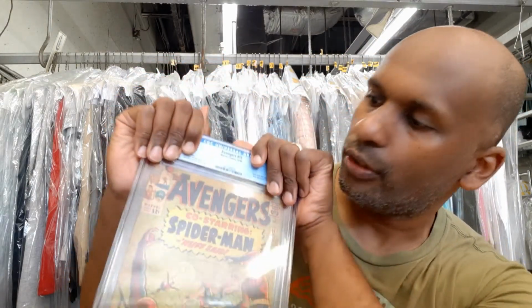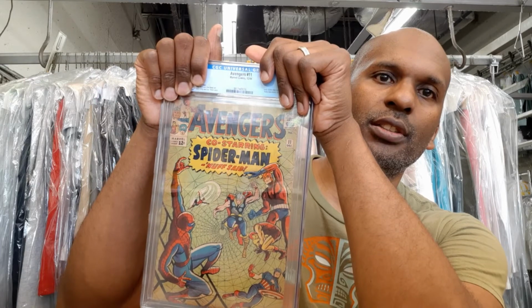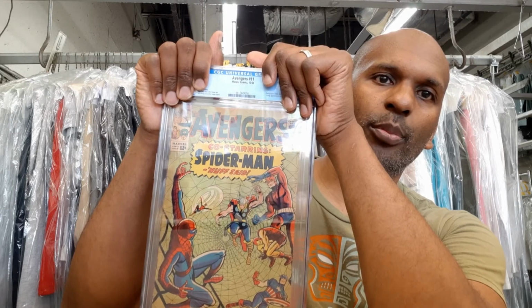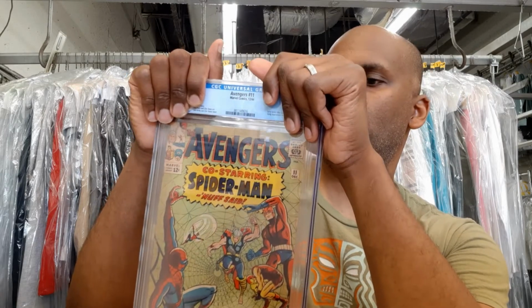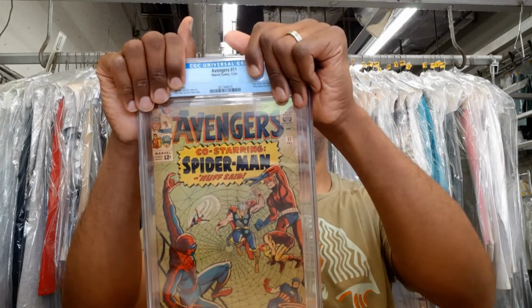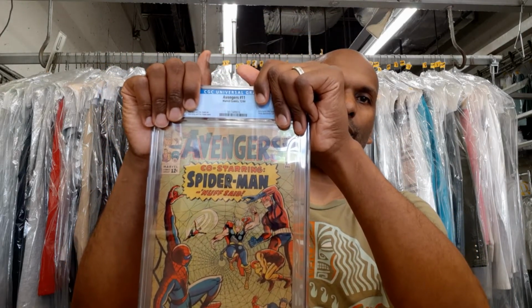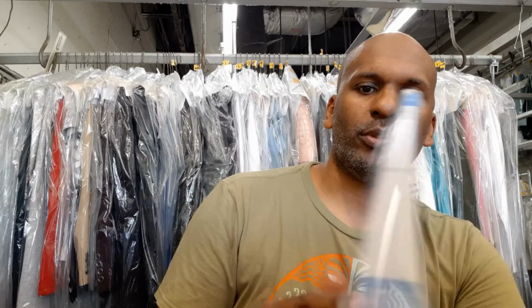So moving on to some of my Avengers books that I got graded. This is Avengers number 11. According to Key Collector, they say it's the first Spider-Man in an Avengers title, but that's not really Spider-Man. It's a spider bot that was created by Kang. And I thought this one had a lot of browning, a lot of tanning going on in the back. But I think this was probably around a 4 or something, maybe 3.5. Again, I have to check my grades to figure out what I actually said.